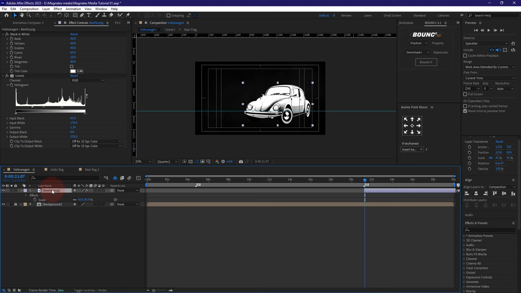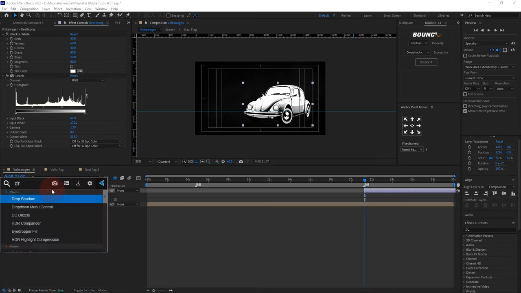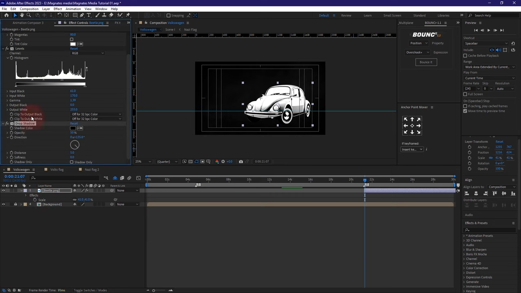And then I'm going to apply a drop shadow, yeah, that's the drop shadow. It's gonna be below this, and I think it would be better to be at opacity 80, make the distance 70, and also make the softness, let's say, 134. Yeah, I know you can't see it, but you will see it later.